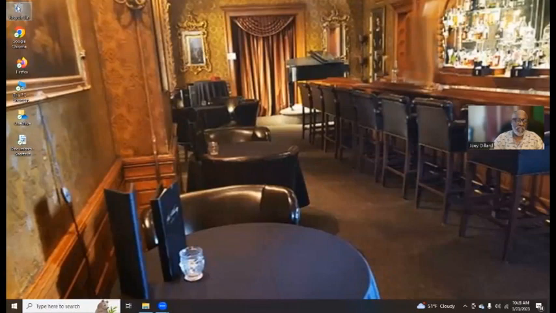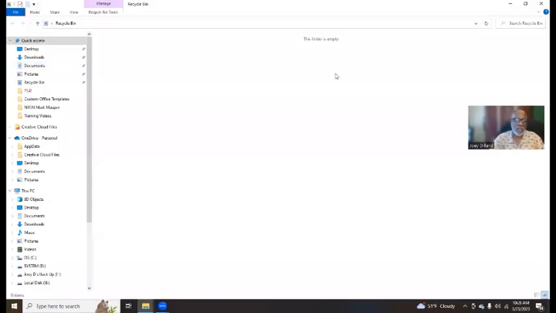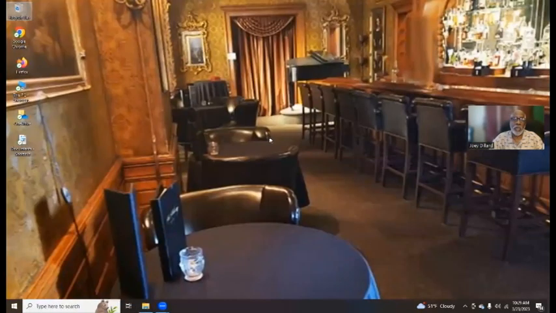Now it's gone. There's nothing there. You have just taken the trash out of the house and threw it in the trash outside, but it's no longer on this computer. All right, so remember when you are getting ready to delete stuff, just before you delete, it's always going to ask you, it's always going to tell you, do you want to really delete something? It's going to give you two or three chances before it's finally pulled off your computer.